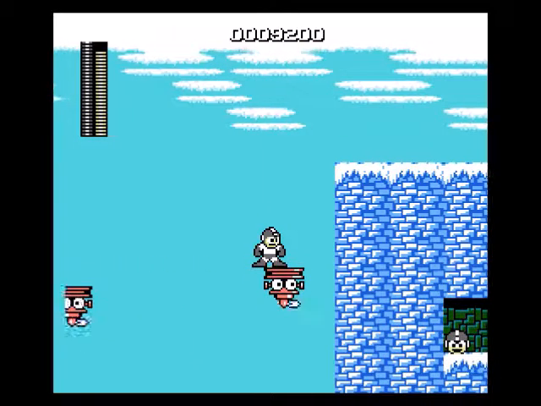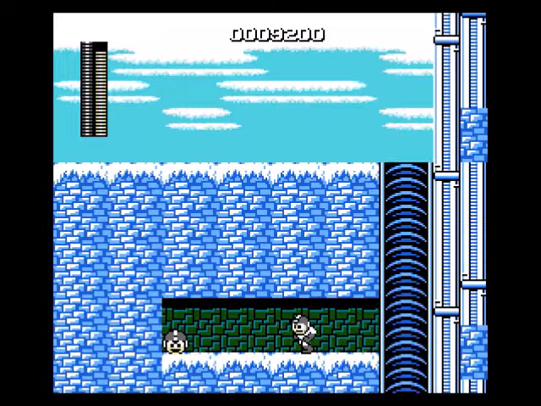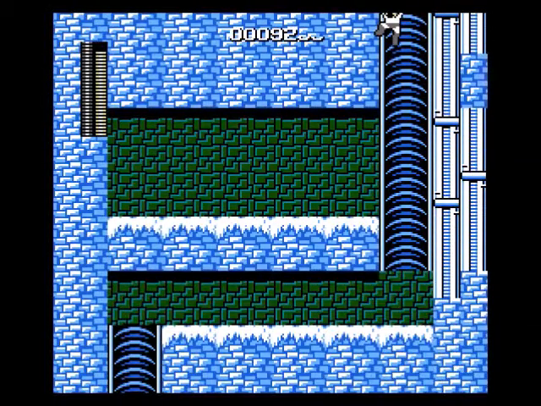There is a way of getting past this section much easier with a particular power-up, but I don't have that power-up, and I'm trying to do this using just the rolling cutter. No other power-ups. And there we go, just made it.